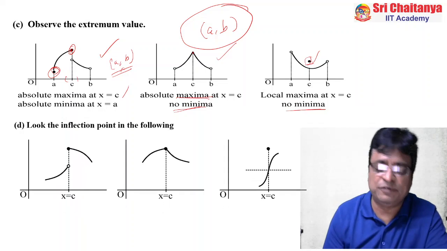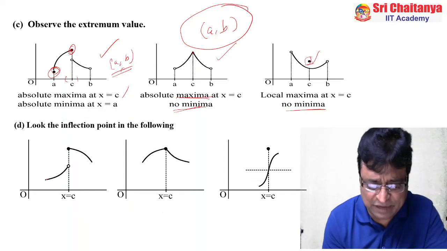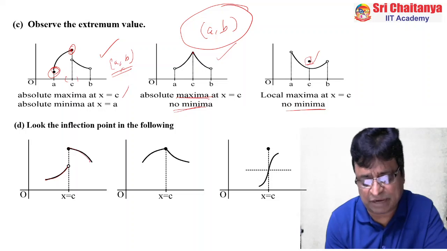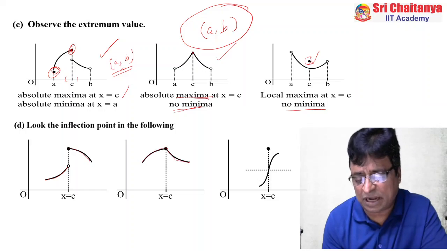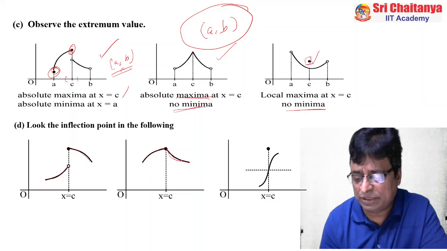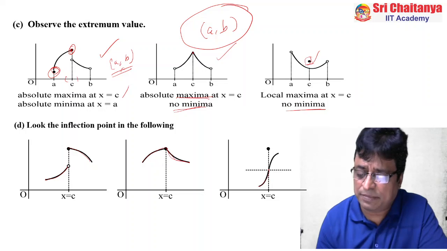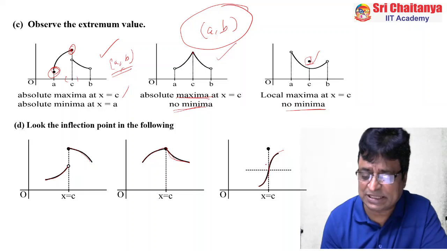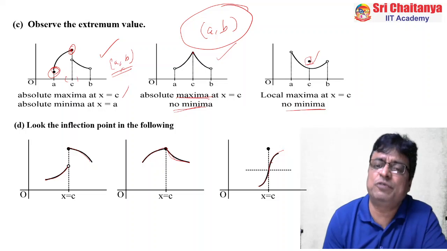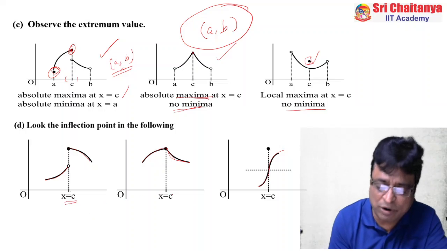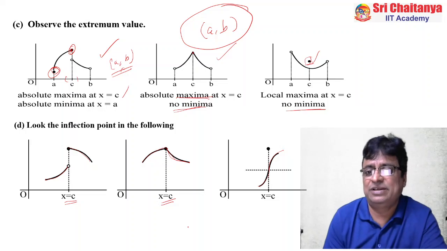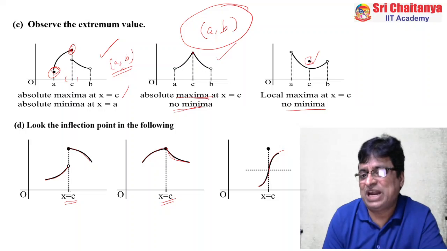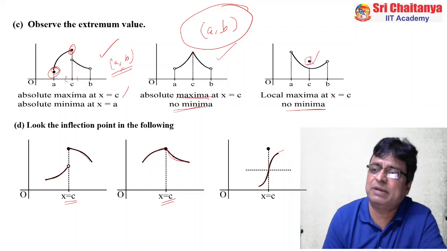See, my dear friends, these are beautiful examples. Up to here, this is concave up, and after that, this is concave down. Then again concave up, concave down, concave up, concave down. And these points at x equals c are all in the domain of the function. This x equals c is now called a point of inflection. So at a point of inflection, it has neither maxima nor minima.